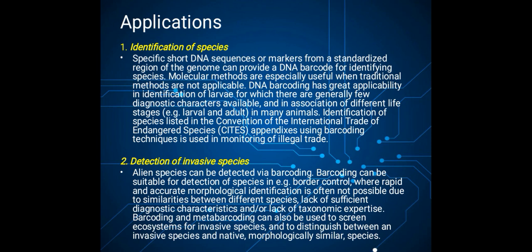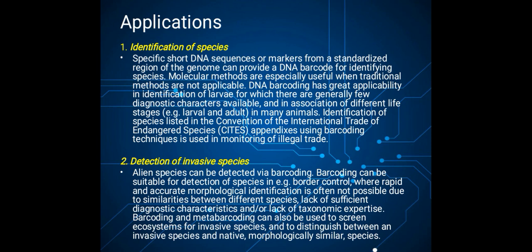Then, diet analysis and food web application. DNA barcoding and meta-barcoding can be useful in diet analysis studies and is typically used when prey specimens cannot be identified based on morphological characters. There is a range of sampling approaches in diet analysis. DNA meta-barcoding can be conducted on stomach contents, feces, saliva, and whole body.